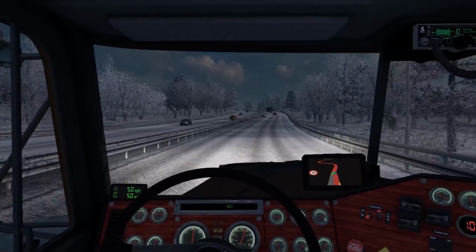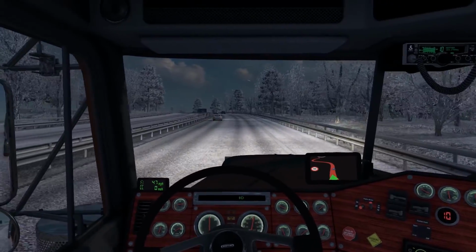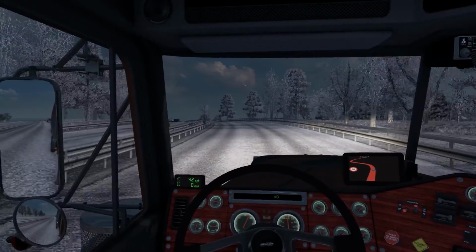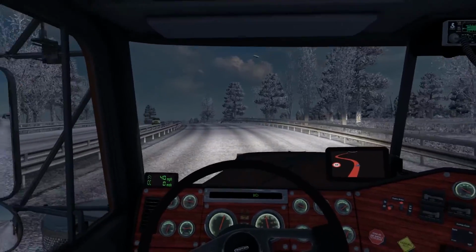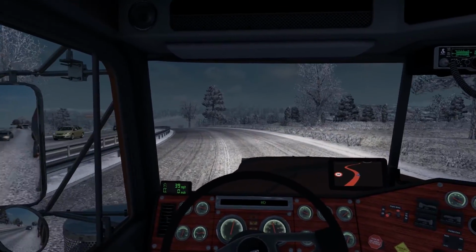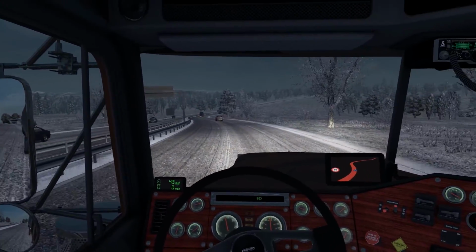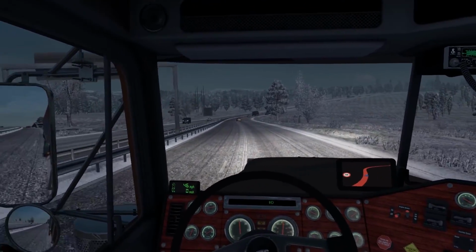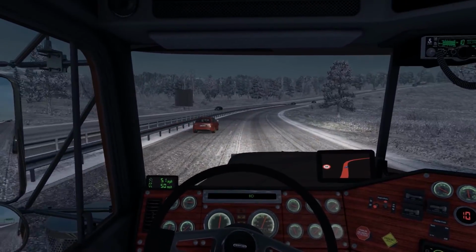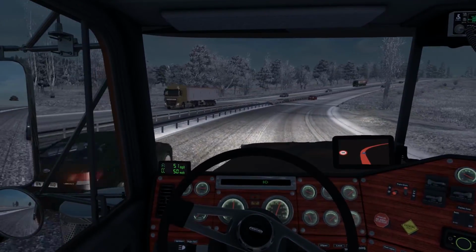Also in the video you can see a lot of the parking places where you drop your trailers off are reused from the Scandinavian DLC, which I'm a bit disappointed about. I'm guessing you're going to be paying on Steam around £25 for this game. You'd want it to feel different, and I'm waiting until I try it, but at this moment in time, I really don't think that it's going to feel different.